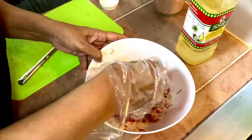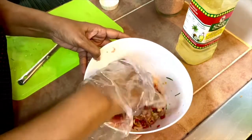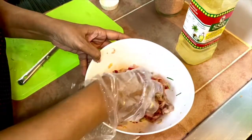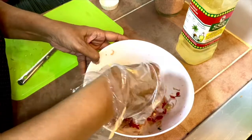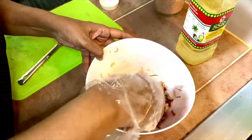This can last for a week in the fridge. So what you can do is put it in an airtight bottle and leave it in the fridge. Consume within 5 to 7 days.